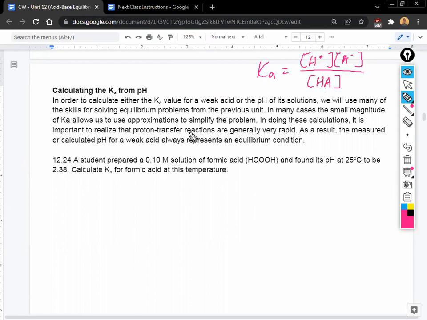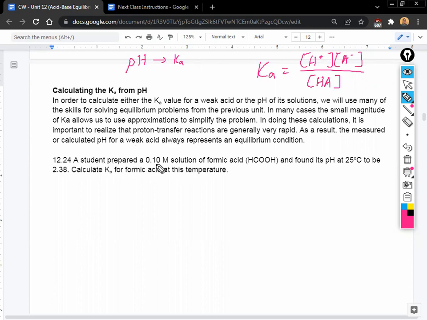Now we can take pH because when we measure in labs the strength of an acid, we usually find it in pH. We don't find it in the concentration of H plus. And so it's useful to be able to go from pH to find Ka. Ka is what we use for equilibrium, like ice tables, but pH is more practical application in labs and things like that. So we'll do a sample problem to showcase that, and I'll have you guys do a couple on your own.